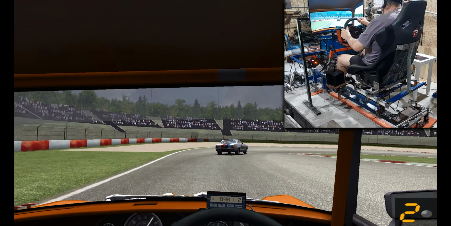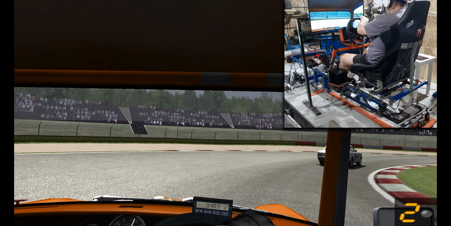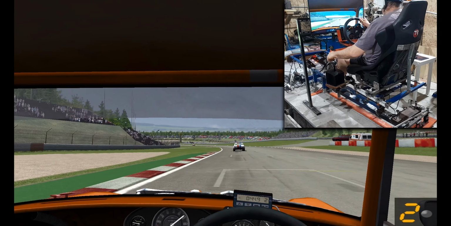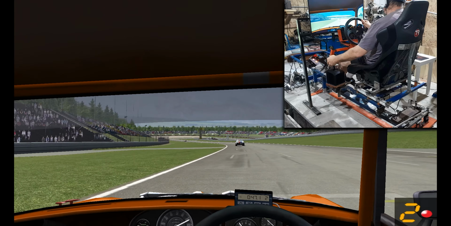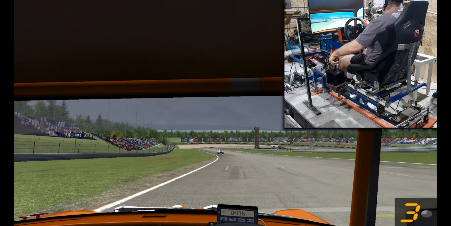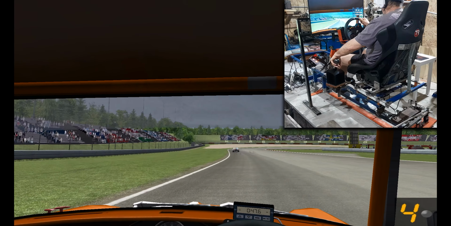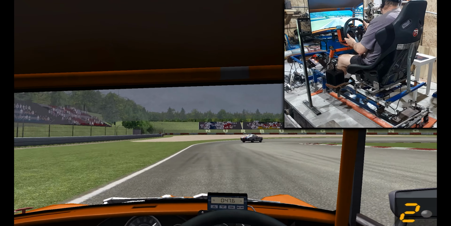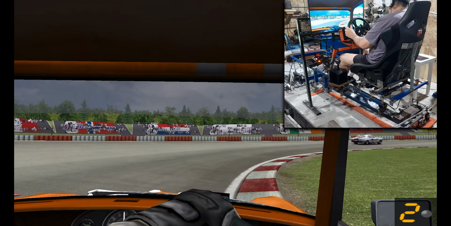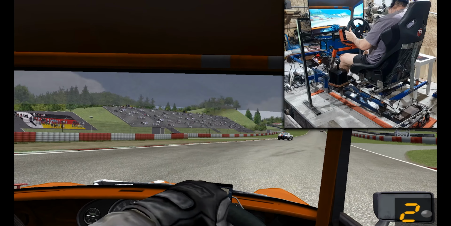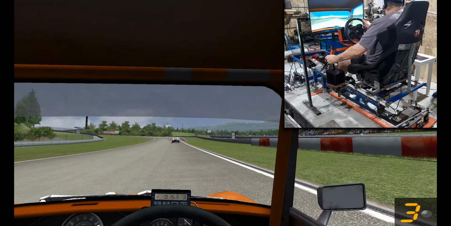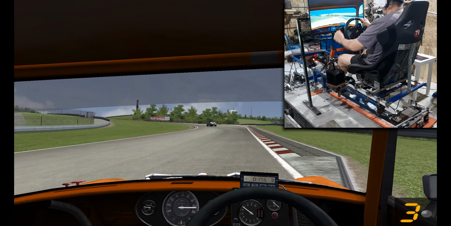I'm pushing it to try and catch this guy. There you go. I didn't get the gear properly and it didn't go into third. That can cost you the race. But all round, I'm pretty happy with this, you know, for an old game.